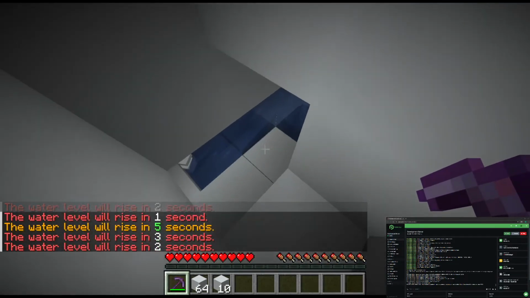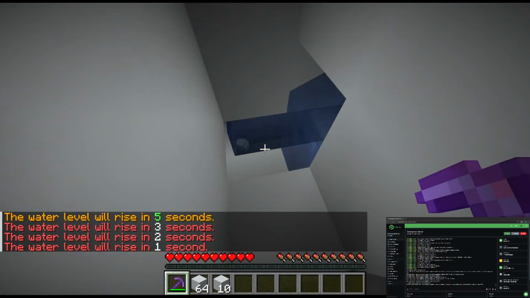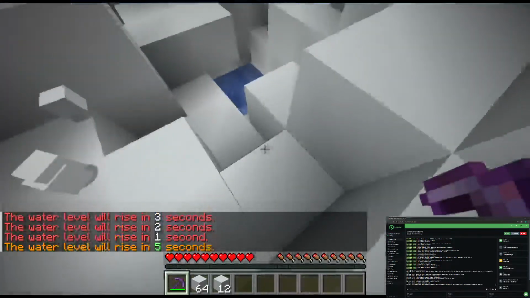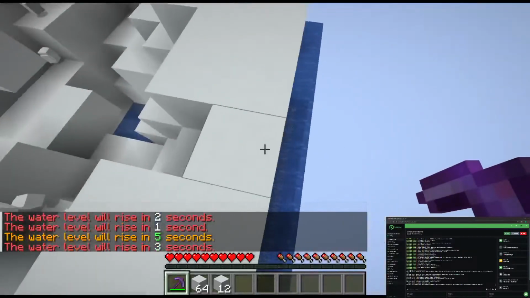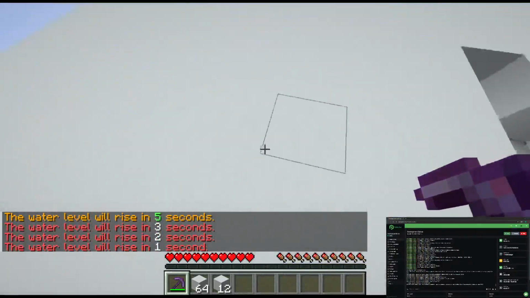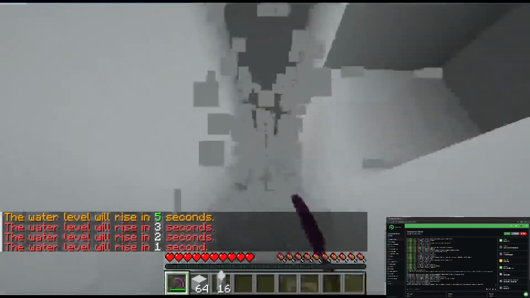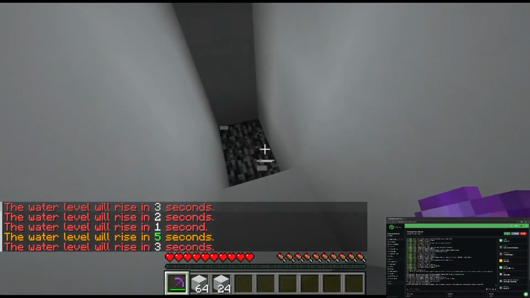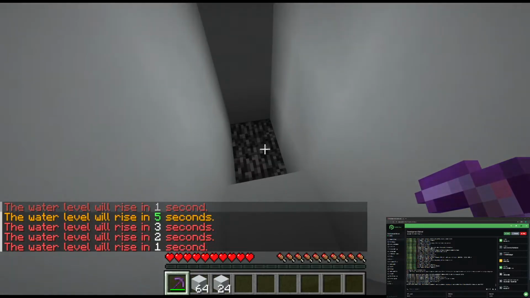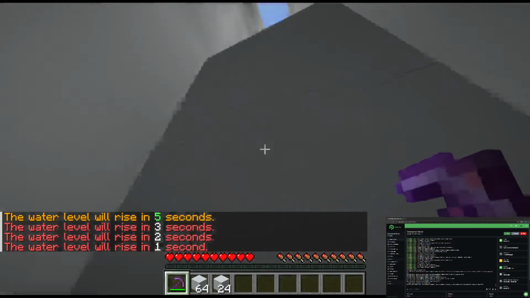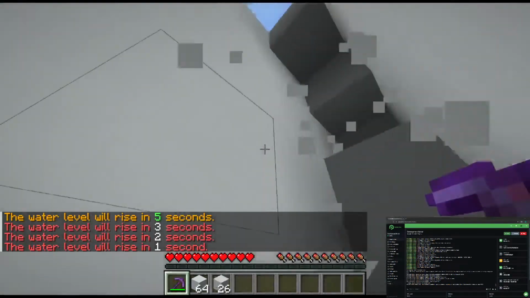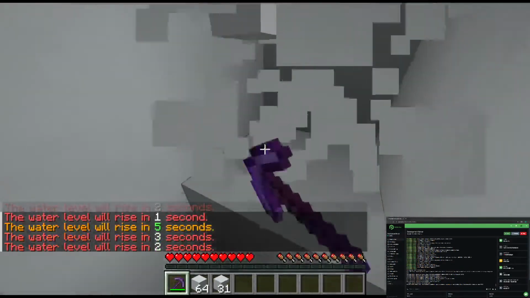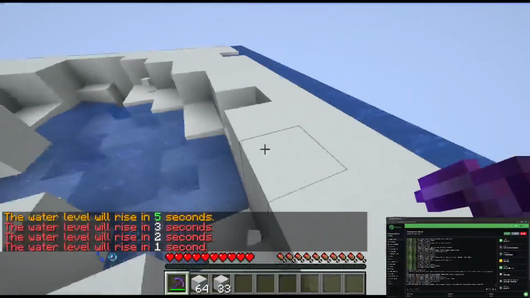So hopefully that all makes sense. And then it starts to come up again. But over out here, it's coming up even more. But if I were to go down to here, bedrock, it'll start back over. Until finally, the whole place is filled with water, and there's nothing you can do, and we're all doomed.